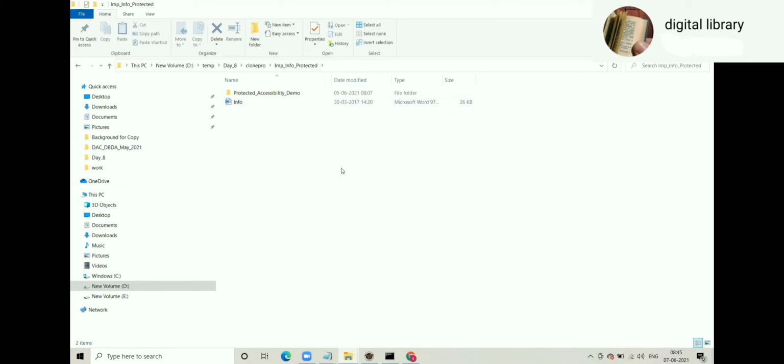Now, when I asked you the question, explain accessibility modifiers or what are the accessibility modifiers in Java, most of the time I have got a correct answer up till now. Private, default, protected, public. Private in the same class, default within the same package.